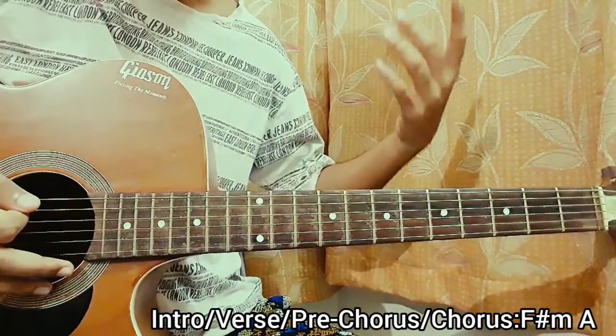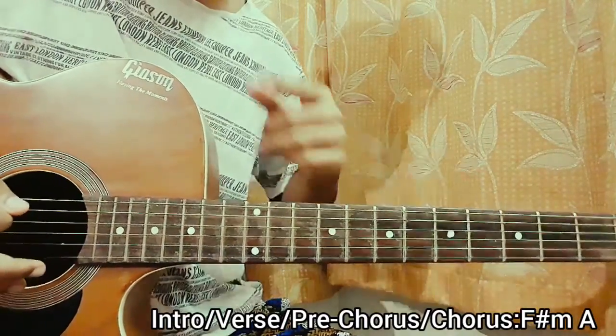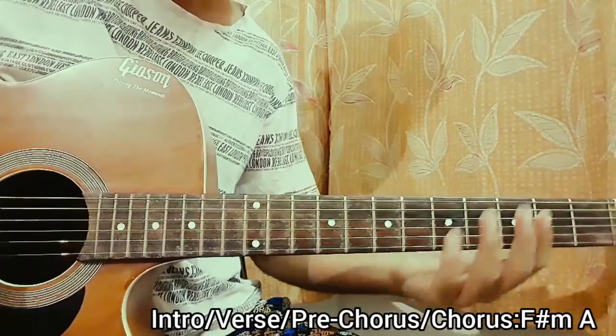Now you can just strum on your own, otherwise in the chorus, the strumming pattern which I'm just going to show you, you can just apply that. But before that, this is actually the F sharp minor and A, and on this the bass riff is based. So let's get started.